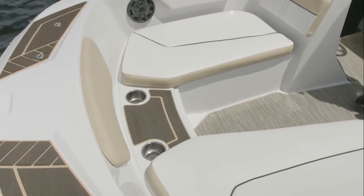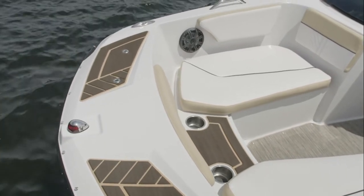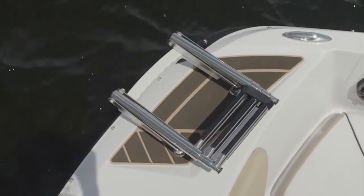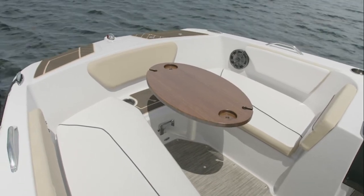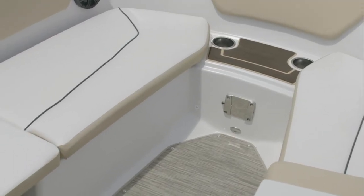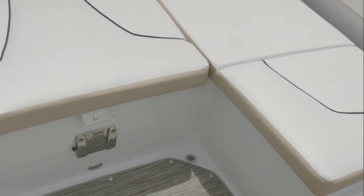The GTD 180 is unique in that it has three entry points: a port side entry point, a transom walk-through, and a step to the forward bow swim platform. We also offer an optional bow ladder for times when you beach the boat and need to reenter. You can also upgrade with the optional table that mounts in three positions — a fantastic bamboo wood table with cup holders and wine glass holders on two sides. With the optional table mounts, the GTD 180 comes with three mounts: one on the forward bow, one on the forward side, and one at the stern, so you can position your table anywhere you want to have the party.